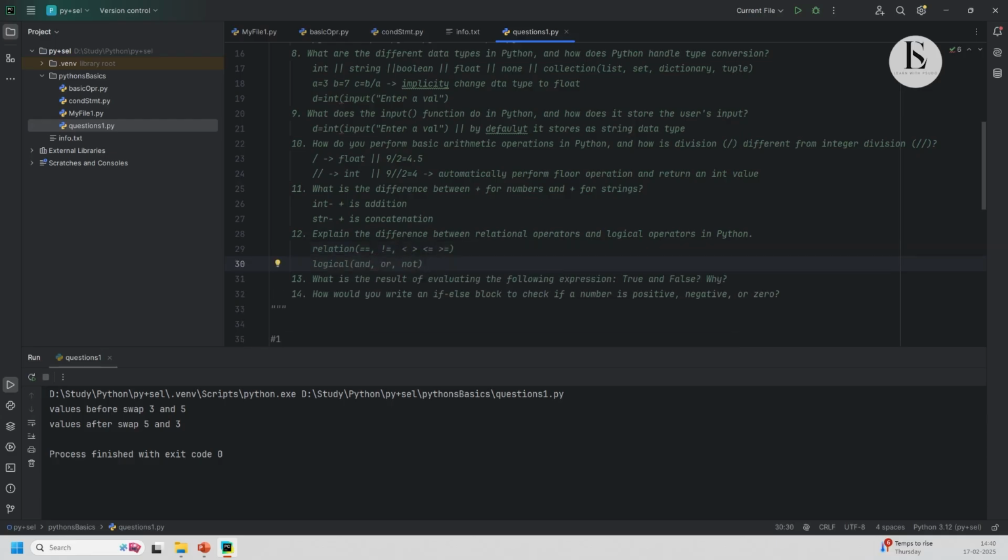And logical operators are and, or, not. Relational operators compare values and return Boolean. Logical operators combine multiple conditions.